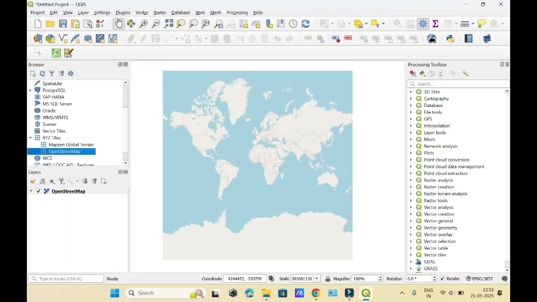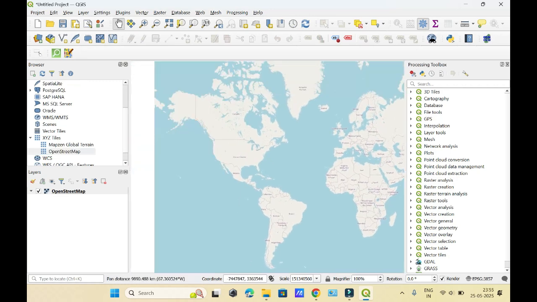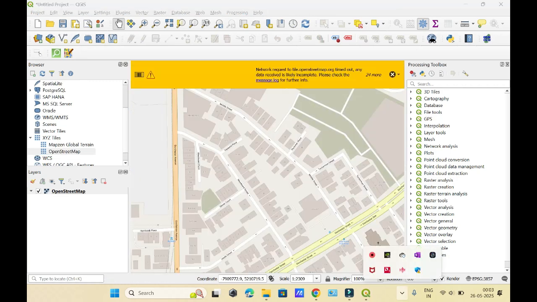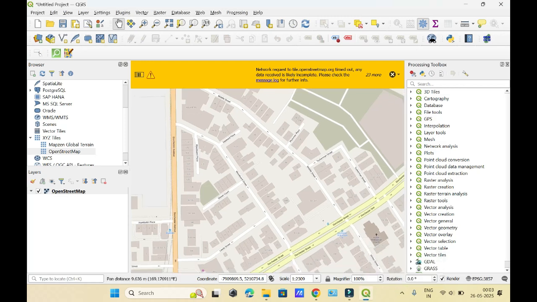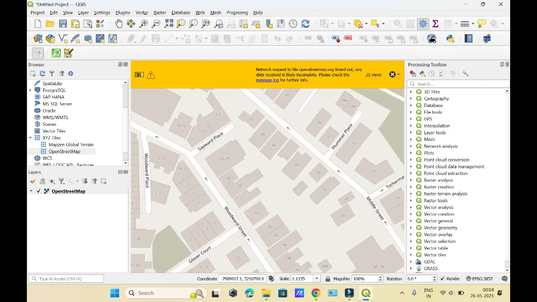Just zoom to the location where you want to download the data. If data is available, it will show the building information. So select here and select the buildings that you want to download.